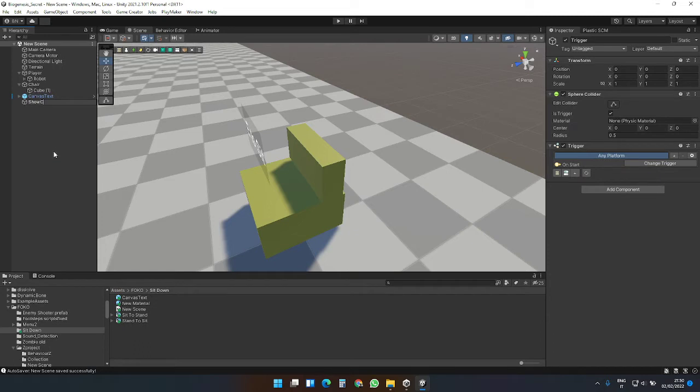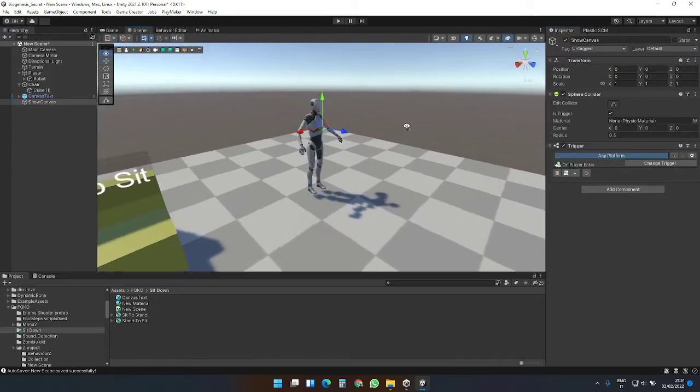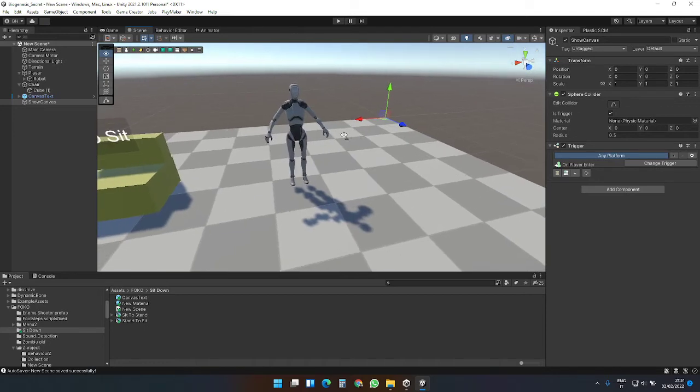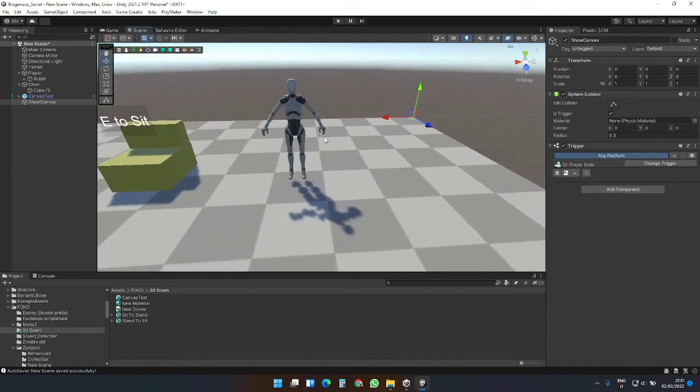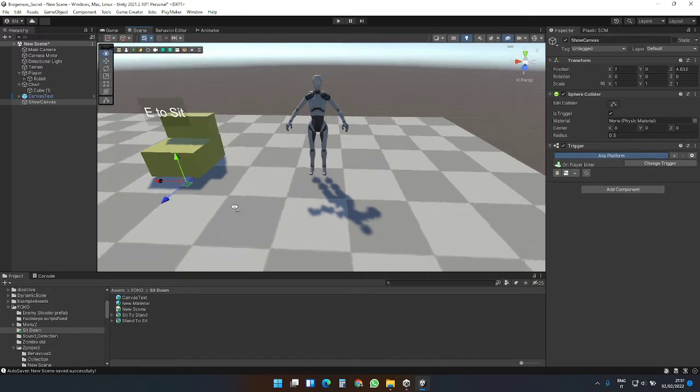Okay, show canvas, and this one is gonna be on player object, on player enter. When the player is gonna get on it, as for you to see it, it's over there. We will bring it here.